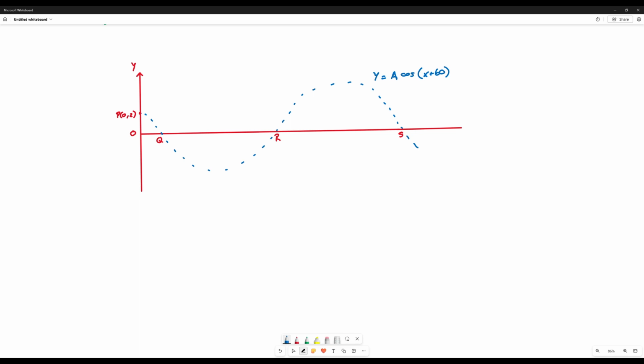So cos graph, we know normally starts at the top and then comes down like this, right? And then the period would stop there and we'd go again, and the period would go again. So that's normally what a cos graph looks like, and it would go like this into the minus side. So it would go like that roughly, and then the x-axis would kind of stretch out somewhere there. I know it's shite, don't judge me.